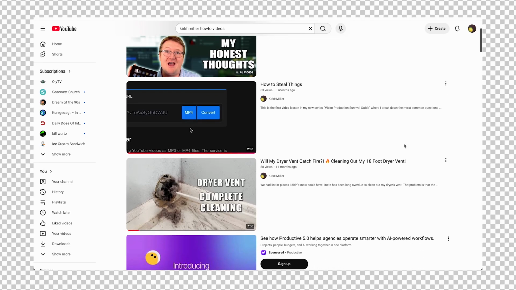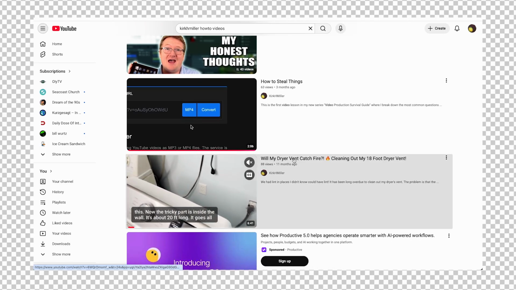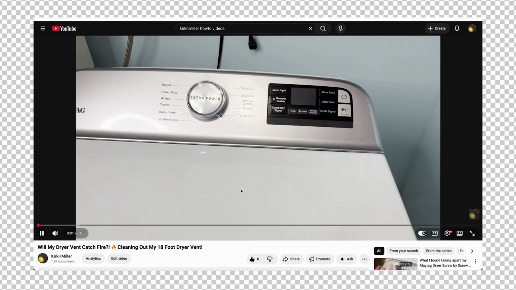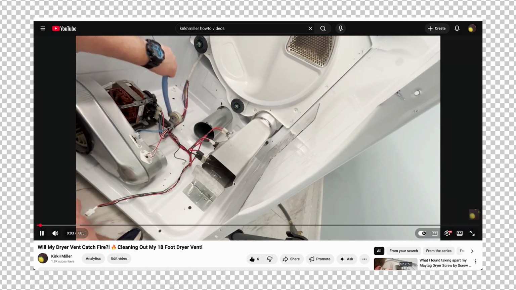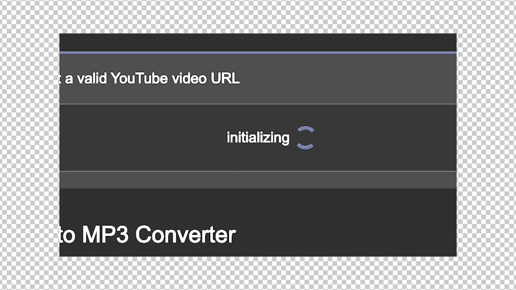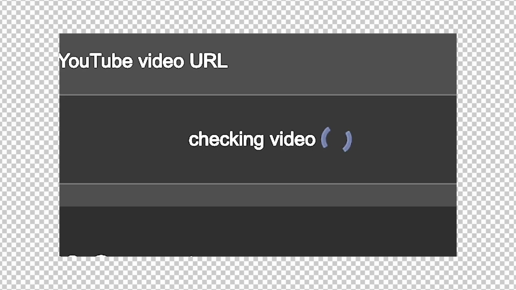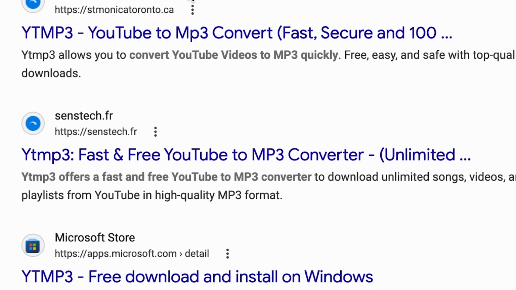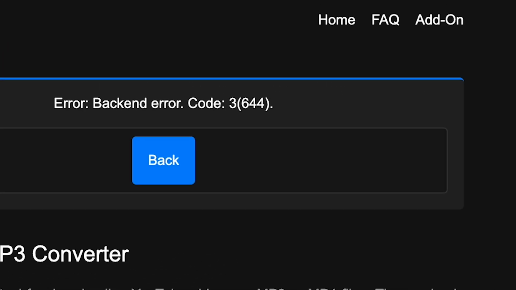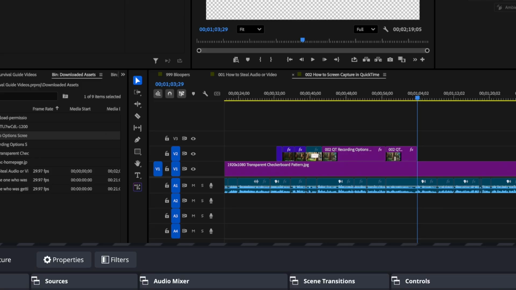It's very common for you to need other people's video clips as B-roll and detail shots for your video. Remember in the last video when I said, click convert and then hope and pray that it works. Sometimes the download just simply doesn't work. Well, if you tried every video downloader you could find and alternative links to the video and nothing seems to work, you may just have to screen record.